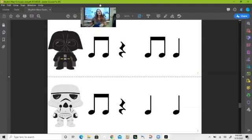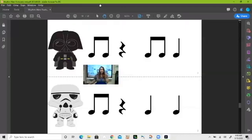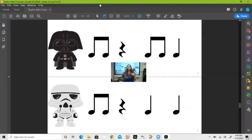Awesome. Okay, so now we're looking at our Stormtroopers rhythm. Okay, so let's check this out. All right, let's read it over in our heads. Read it over in your head. Here we go. Okay, so while I was doing that, I was picturing myself playing the rhythm on the bucket, so I knew what I was supposed to be doing with my hands, okay? So let's try it. 1, 2, ready, go. T, T, sh, ta, ta. Awesome, let's do that one more time. Ready, go. T, T, sh, ta, ta.